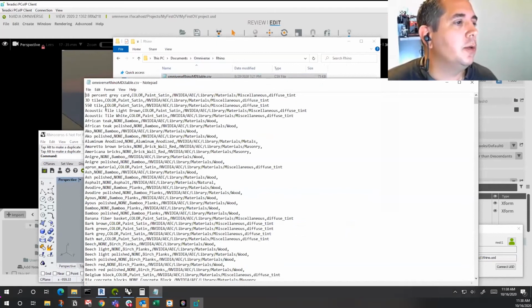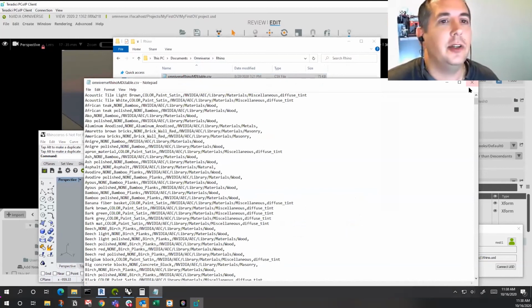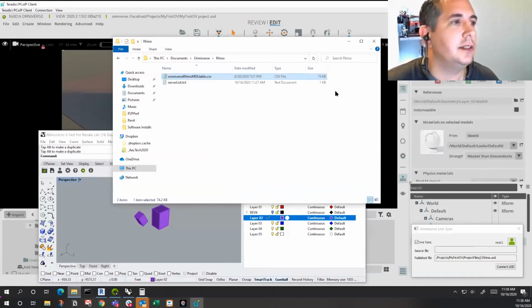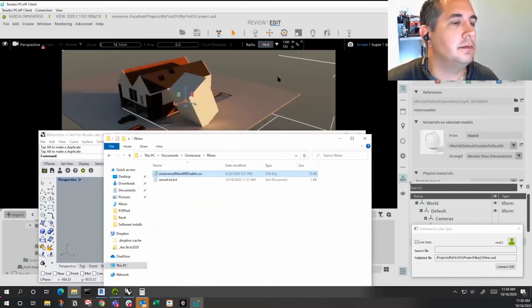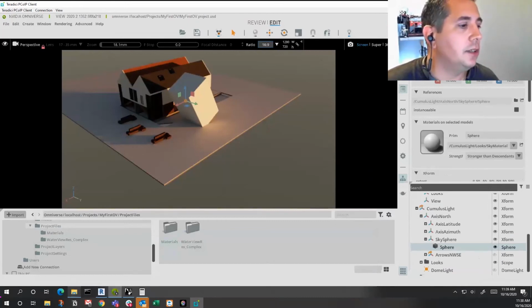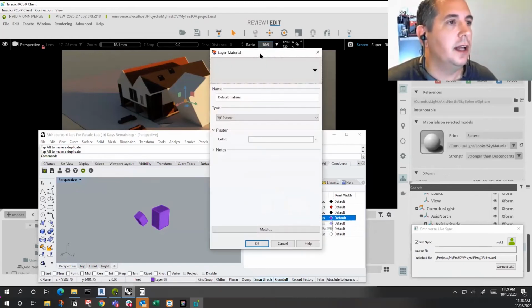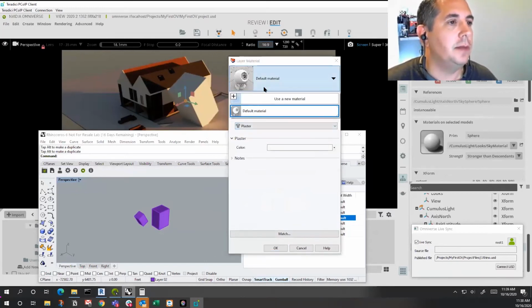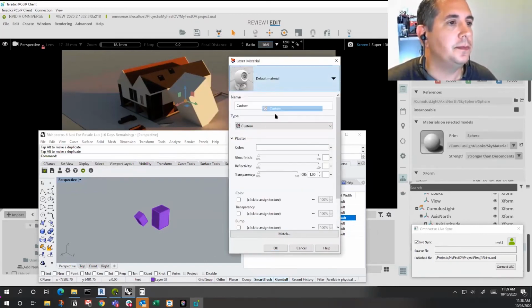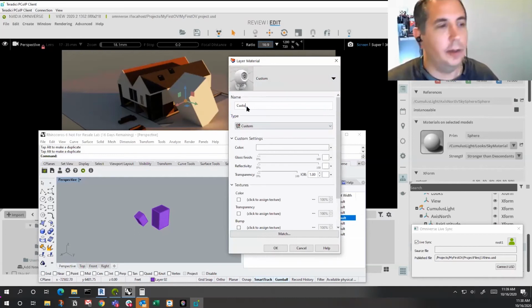What's really cool about this, and I think this is one of my favorite things, is let's say there's a material in Omniverse and it's named copper. If I go to the material of this layer in Rhino and I just make a new material, and I say, all right, I know there's an Omniverse material called copper. Oh my God.